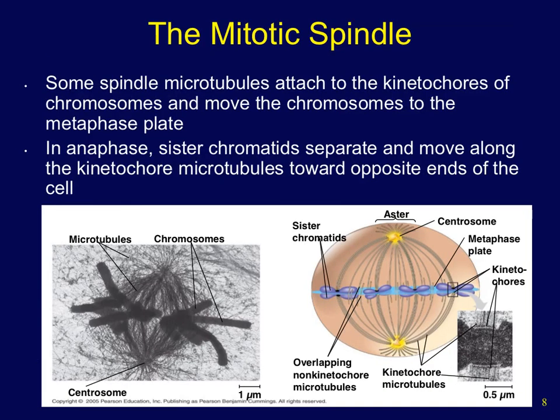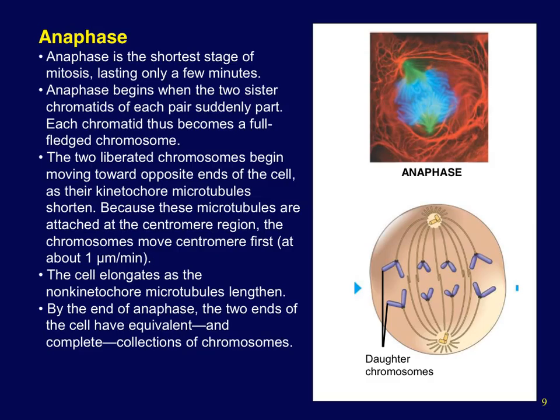And then, I want to go over the mitotic spindle. So we've got these microtubules and the chromosomes that they attach to. Overlapping non-kinetochore microtubules. Okay, so the kinetochore microtubules look like this, and they attach, and they're pulled to each centrosome. Now in anaphase, finally, the chromatids are being pulled apart so that each cell will have a complete chromosome set, or genome.